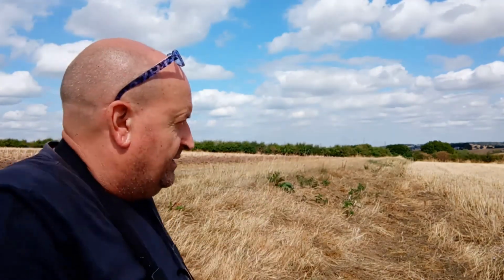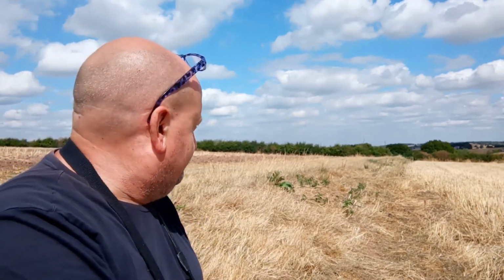However, if we want to see any insects today, we might have to head over to a patch of ground, a corner of a field that's been left by one of the local farmers here at Eakring, and that's full of knapweed. Whether there's still any flowers left or not, we may well find one or two nice things to film there.